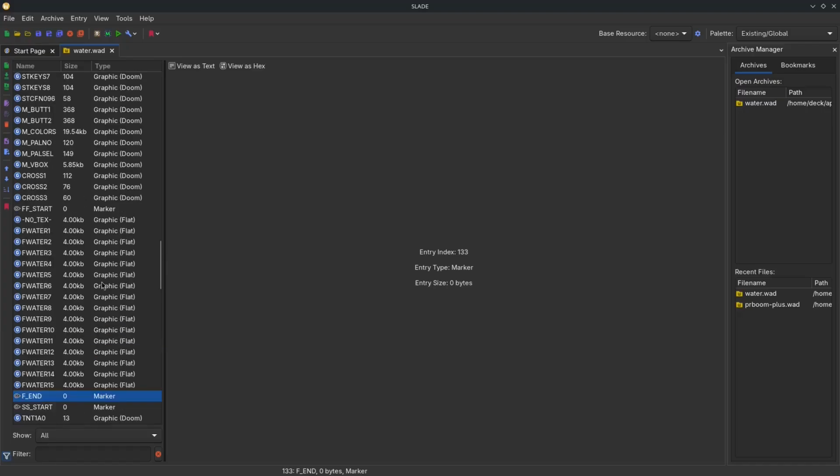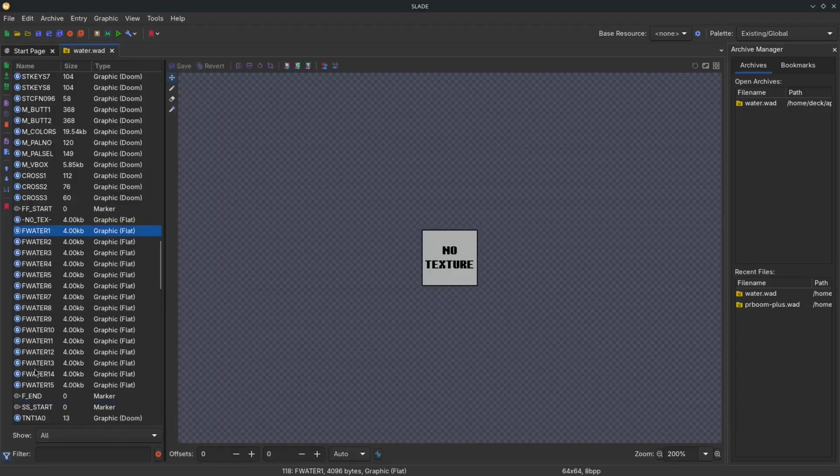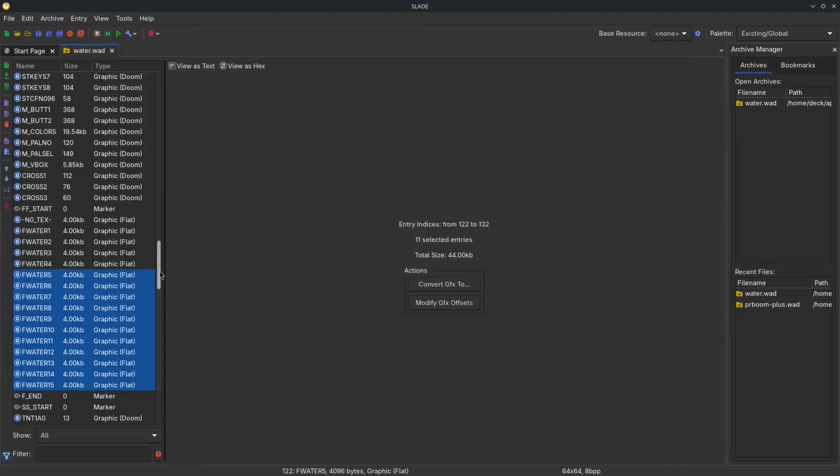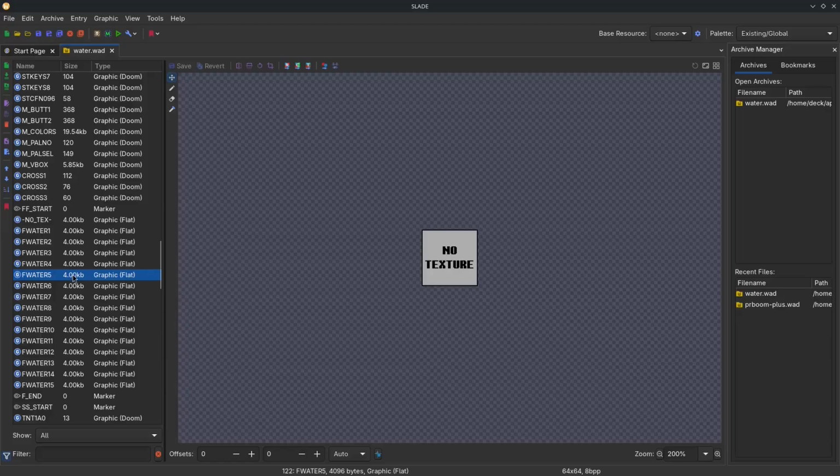Because if I were to play this right now and I didn't have all these extra frames added, prboom would crash, some animation error like a can't find this or whatever. For the prboom-plus-rt project, these don't need to be your actual texture. You don't need to import your actual texture for these. These flats need to exist inside one of the WAD files that you load. So as you can see here, all these just have the no texture graphic. It needs to know about the names.